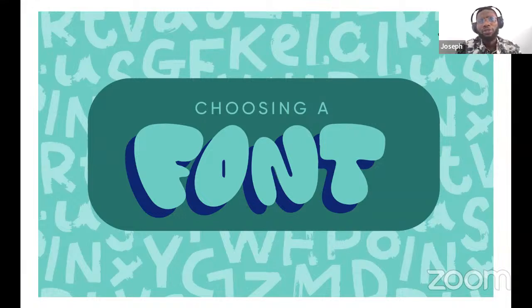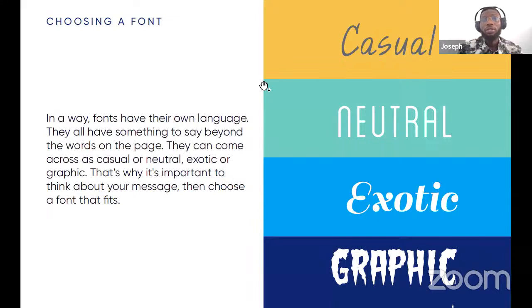And we talked about choosing a font, which was the interesting part because you needed to understand that fonts have languages. And whichever language you're trying to communicate with informs your choice of fonts, right? And we talked about casual being friendly and childlike, neutral being serious and corporate-like, exotic being romantic, and graphic being fancy and scary as well, right?